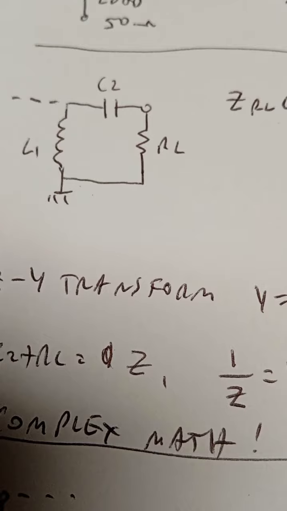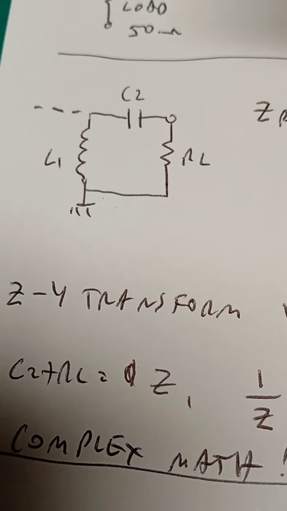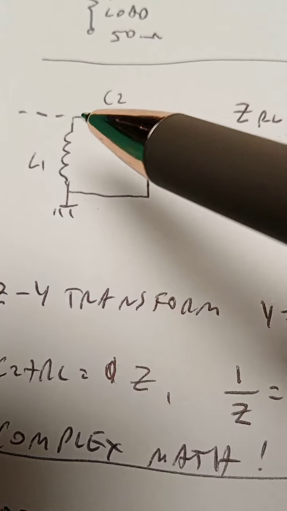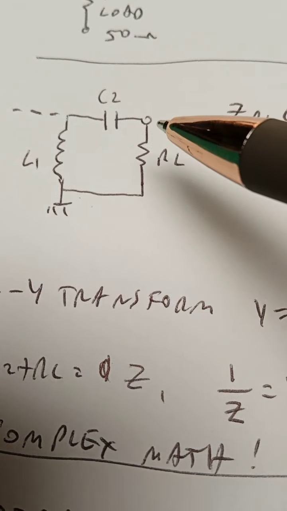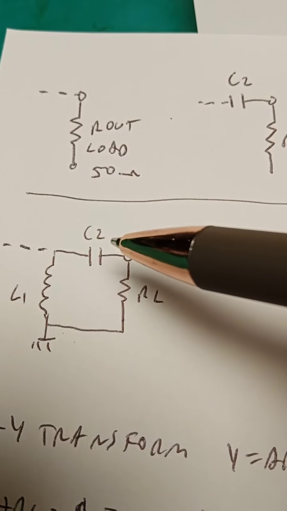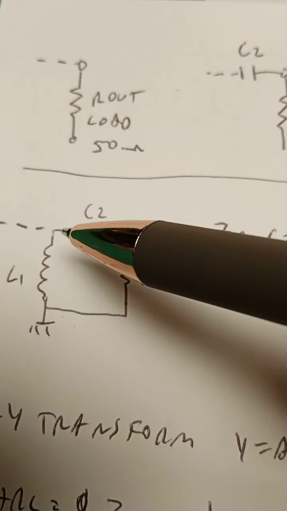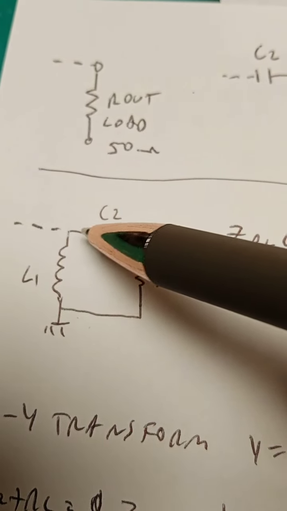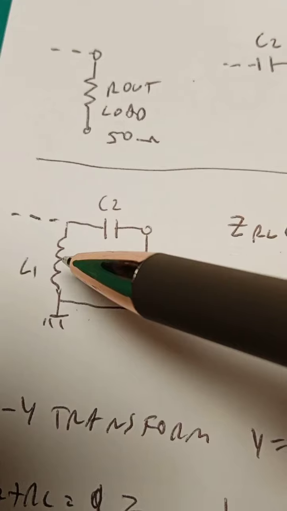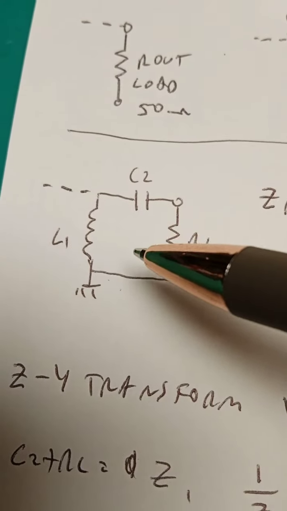The transform occurs here from the output resistance of, say, 50 ohms, back to some higher value looking back here past L1 back to the input. The process for reducing this to this point as an impedance takes complex math. Nick Najad shows the process of, for example, finding the impedance, the z here, inverting that, making it an admittance, which is y, which is a shunt. Because while these two components are in series with regard to current, when these two together are across L1, then that combination of these two together and this are in shunt or parallel. And they cannot be computed by impedance. They got to be converted to admittance form, added, then converted back to impedance.